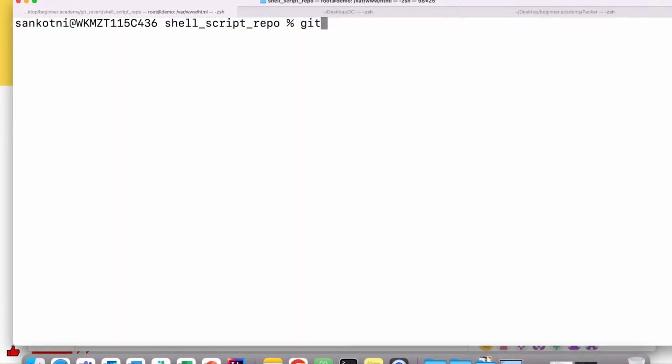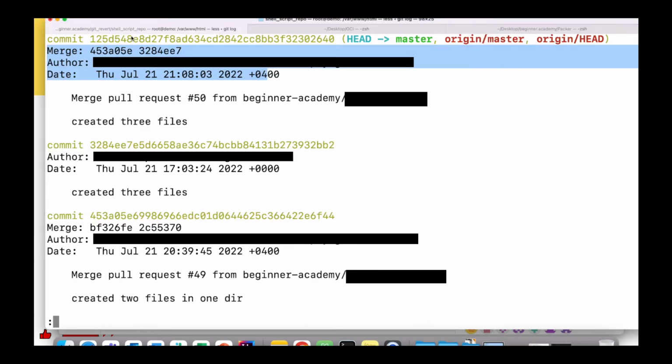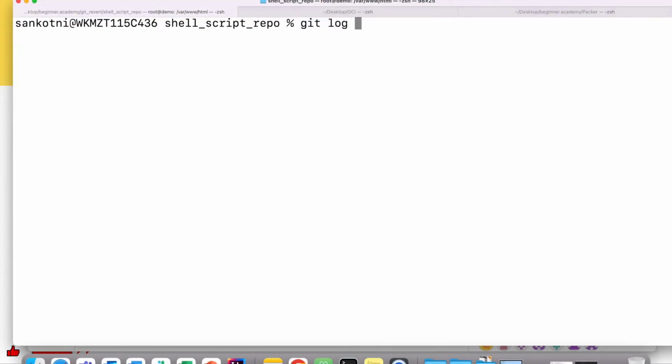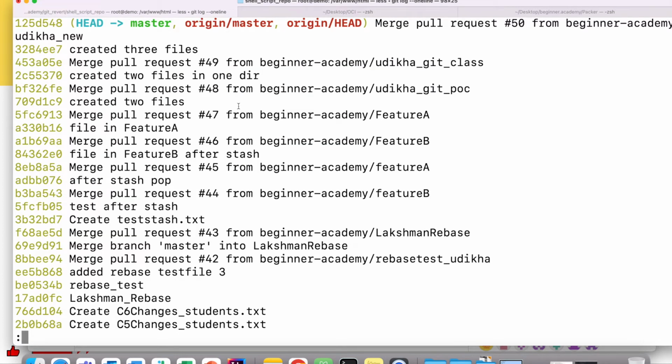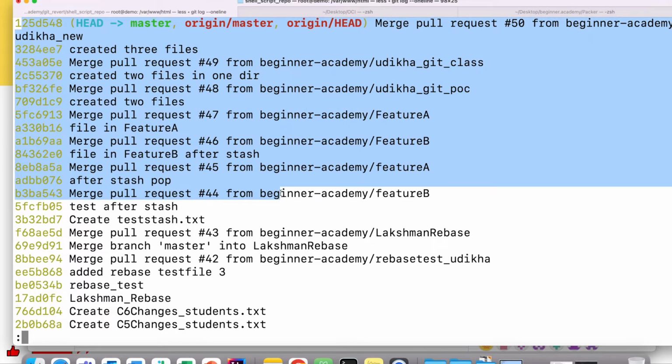Another command, I'm not sure I have told you or not. So git log. If you wanted to see all the previous changes that have happened, if you do a git log, it will show all the history basically, who all merged on a merge request, and whatever comment they have made. So all those things you would be able to see using git log. If you wanted to see the same changes in one line, git log hyphen hyphen oneline. If you do it, all the changes from start to end, in reverse order.